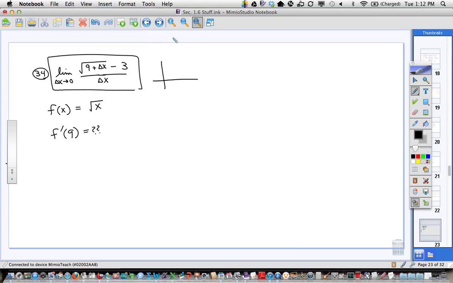Now here's what the square root graph looks like. We talked about this yesterday. And at 9, it's not going to be very steep. So we would expect to get a fairly small number out of this answer, right? Now, here's how we're going to do this. The next question is, how can we actually work this to find out what it is? Well, one way to work it would be to do the whole long way with algebra. And we've already done that. This would actually be a great one to do conjugate on.